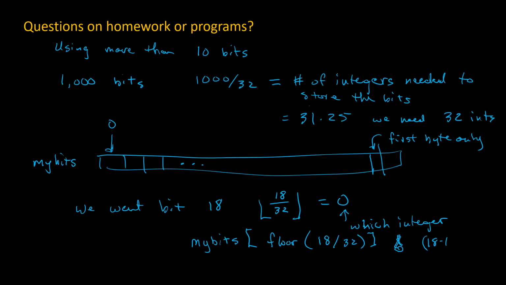That's the only catch here: once you start implementing something like this, you have to decide what it actually means. But this would get you to whichever integer. If I want 500, 500 divided by 32 is about 16. So we'll go to the 16th integer, and then we'll select the appropriate bit within that integer, and that would give us 1,000 bits to represent data with.